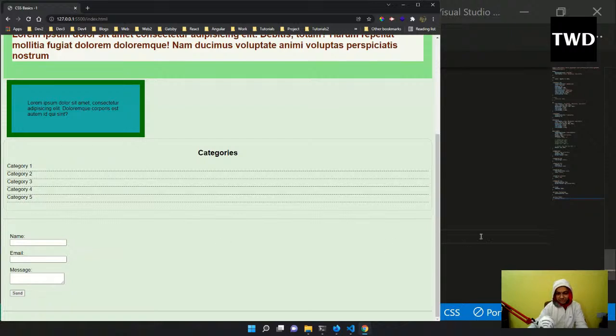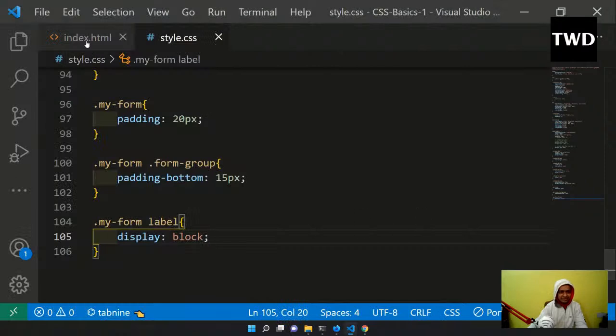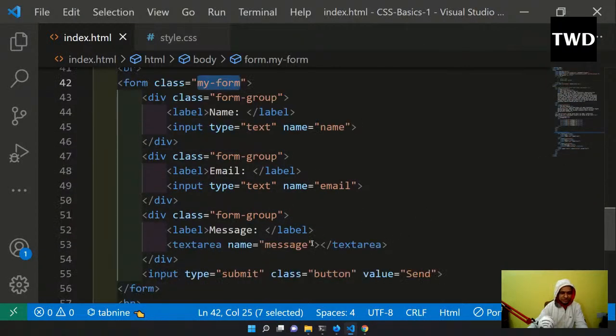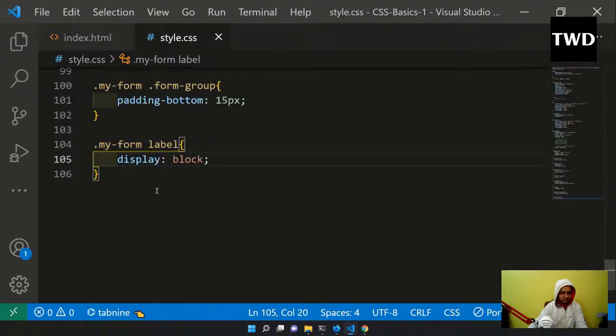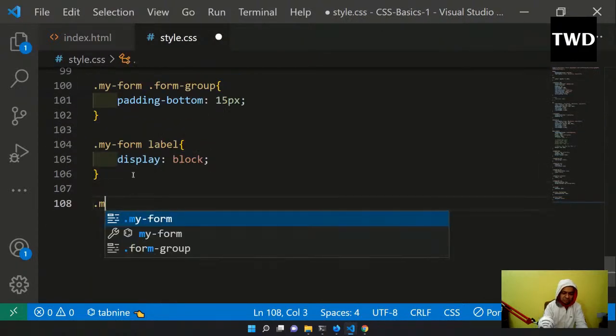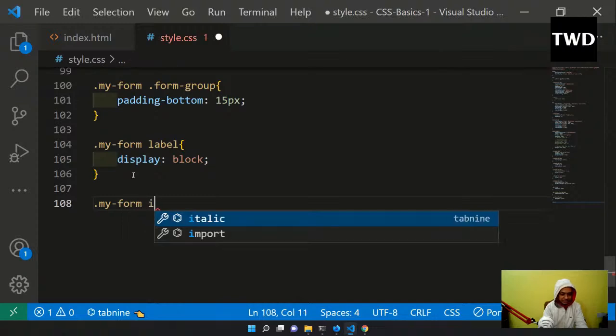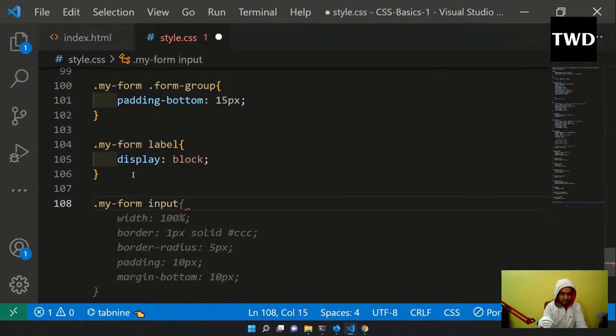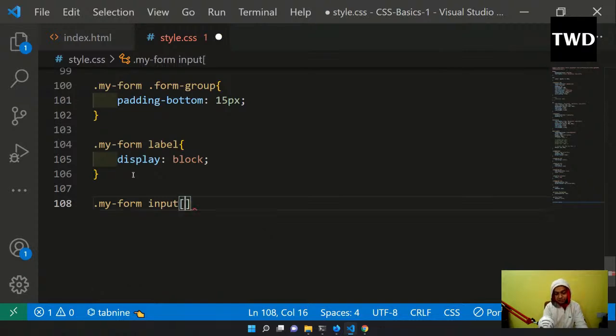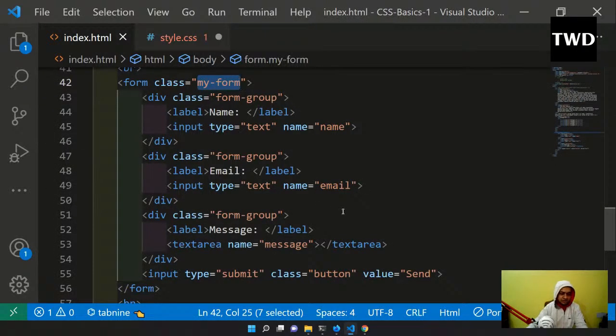The one thing which we need to do is to make them a bit bigger, and it will look very good. So we need to target these input fields. I can have some classes also in this input field, but that is not a good way to target it. There is a very good short form way: my form, and then input. I can give just input also, but sometimes I want to target some specific type, so input type text. Suppose I have input type email, input type password, but I want to target the text only. I should have given email for this, but I have given text, for that reason, because I'm going to style it.